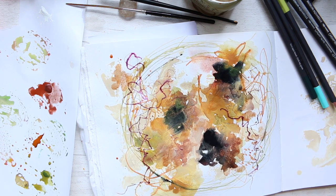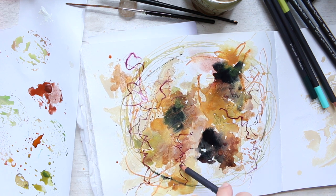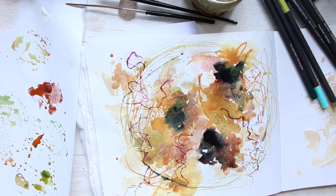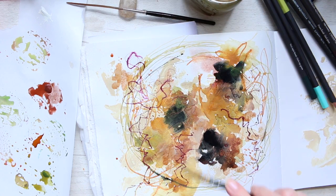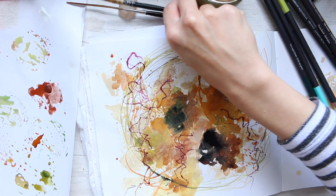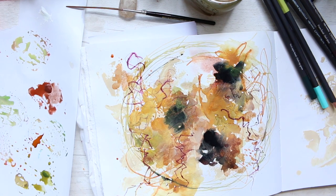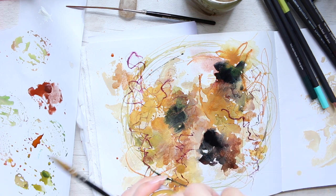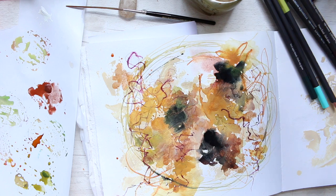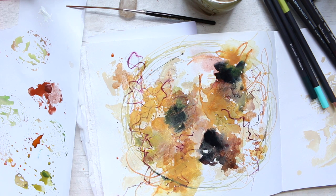What I'm doing — and you can't quite see — is dipping the tip of the pencil into water. That makes the pigment move, dissolve, and become more like a watercolor, awakening the pigments and making the color brighter. If you just used it dry, the color wouldn't come out as much. I didn't like too many squiggles, so I added a bit more raw sienna, which breaks things up. Being an opaque acrylic watercolor, you can mask areas you don't like and build up texture and layers.